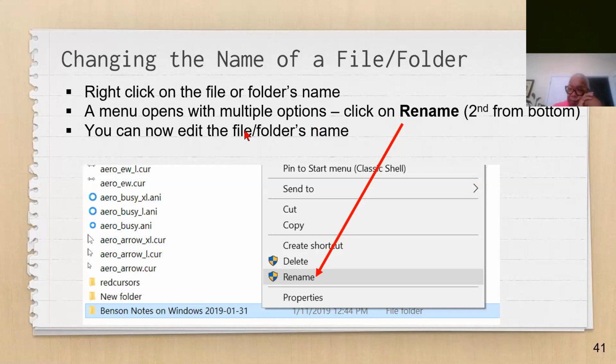We did speak about it, but I want to talk to you again about it: how do you tell Windows what you want to save in the clipboard? Who remembers? Let's say here I wanted to take this top line. For some reason, I wanted to send that in an email to somebody else. How would I tell Windows I want to save that line and not the other lines? Highlight it. You've got to highlight it, and then Control C.